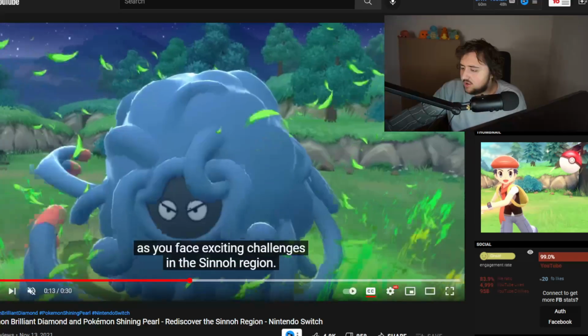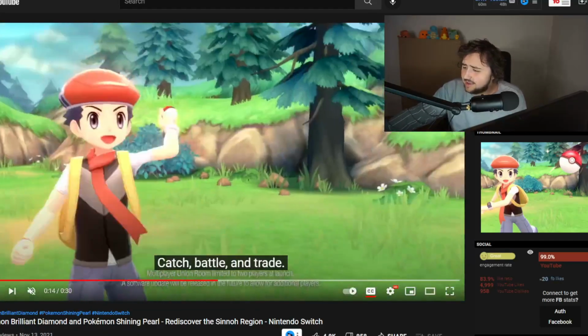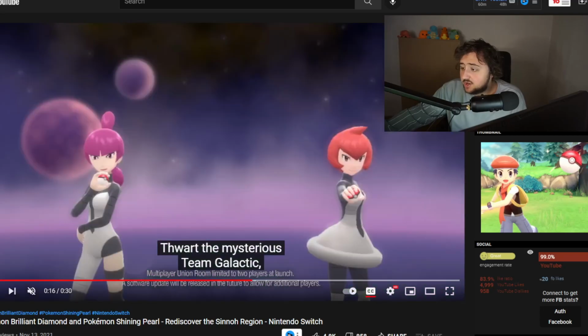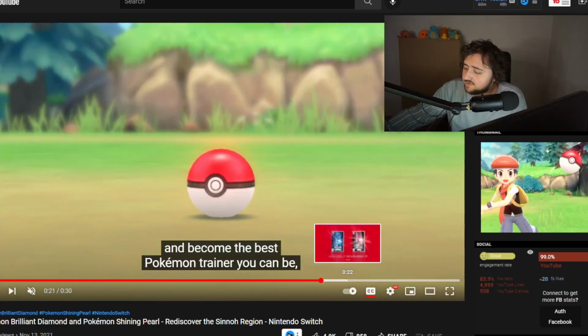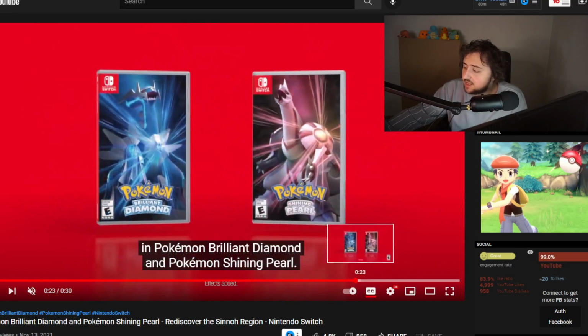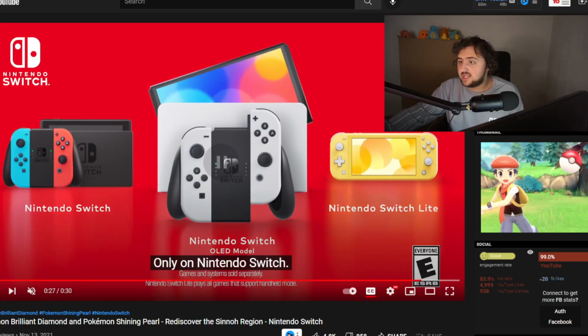And showing off Tangrowth. You got Lucario in there, Tentacruel, Glaceon, and also the Union Room, as well as Team Galactic. And for the most part, just information that we've mostly already seen. Nothing too crazy, just a short little trailer. I thought I would mention it because I don't really know if there's anything else we've really missed. But other than that, I think we've covered most of the info when it comes to general Pokemon.